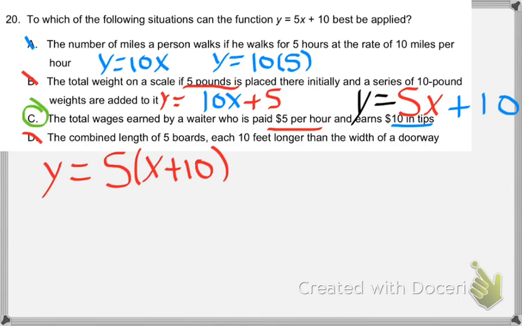So I hope you're starting to see the point I'm trying to make when you're reading these questions, how you can tell what kind of equation they're going to be. Are they going to be standard form? Are they going to be slope-intercept form? And then use what you know about that. Slope-intercept form, this is your rate. This is your slope. If you were to graph this line, this is how steep the line would be. That line would go up 5 over 1. And that means up $5 for every 1 hour. That's how we could do that.